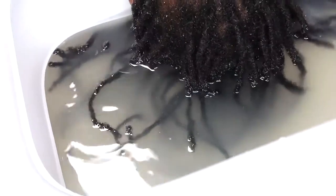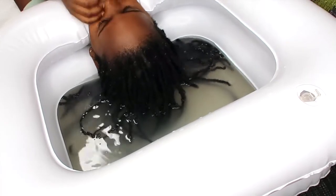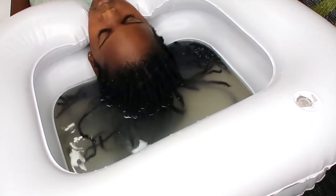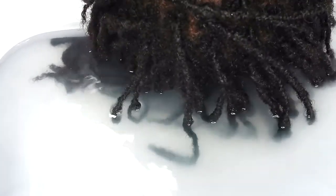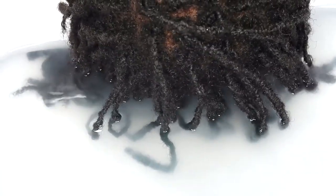I just wish I had a very clear picture of how the watercolor looks right now, but I'm sure you can tell from this angle how much the watercolor has changed. So I'm gonna go ahead after this, drain the water, and then I'll shampoo her hair and that's it. So we put in fresh clean water and then we're going to shampoo the hair quickly, and so far it looks so good, but you can tell even the color from the apple cider is kind of clouding this. So we just need to give the hair a quick shampoo and then that will be the end of the apple cider rinse detox.